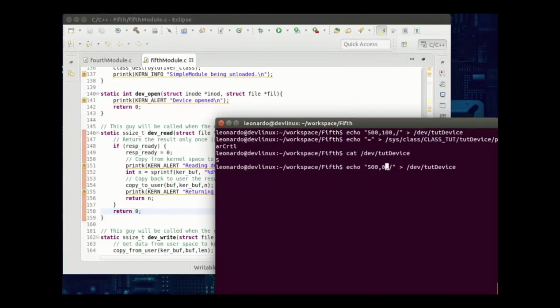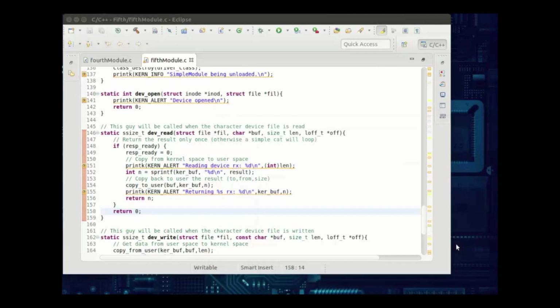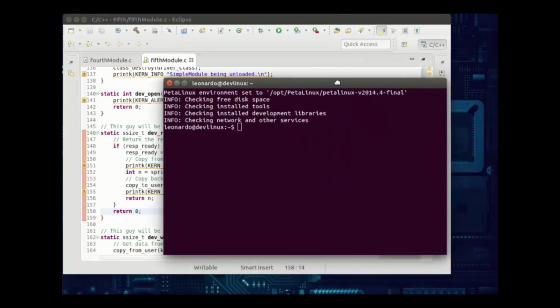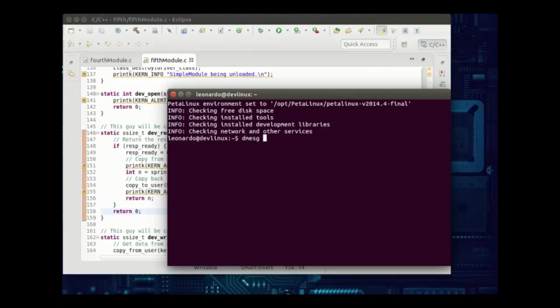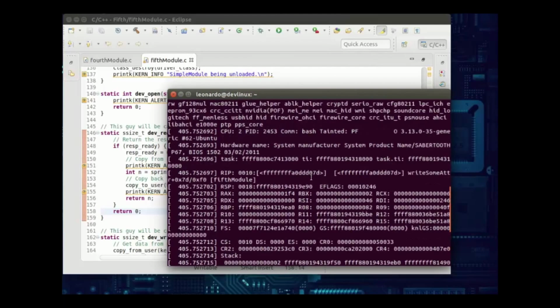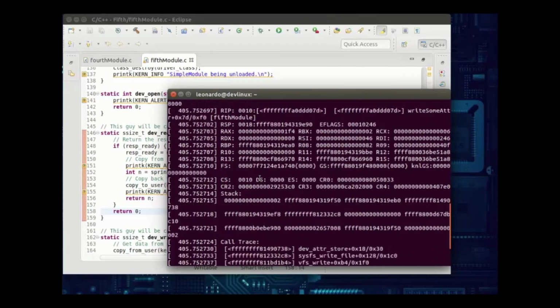I simply didn't know, I just thought about this now. By the way, is it actually the device driver creator's responsibility to handle these cases? Let's do equal, and poof, something nasty happened. Let me just open the console again just to see what the error message is. So we have our module here that just crashed.